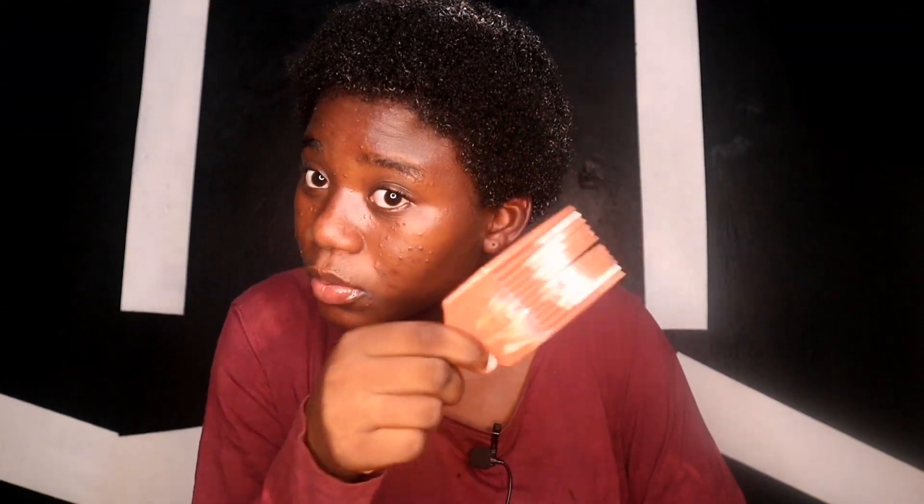Now that I've combed my hair out and it passes through all fluffy, you can see some leave-in conditioner residue but that doesn't matter. Moving on to the next stage — this part is unscripted because it's not essential. I do it because my scalp gets very dry and needs oils to stay moisturized. I'm applying coconut oil, castor oil, and jojoba oil. It's not compulsory — this is a three-step routine — but if you have your own essential oils you want to use, this is when you add them.